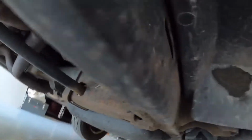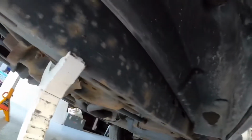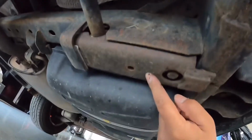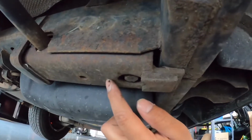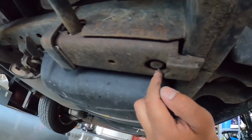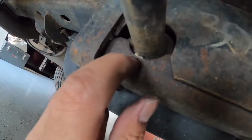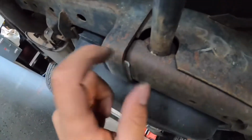So actually I'll show you. This is a shot from right behind the driver's side wheel, and this is roughly just behind the driver's side seat, and on the other side it's behind the passenger side. So there's two bushes that go onto these bars. Mine are just completely stuffed, so it creaks. You can just see some stuff coming out of there.